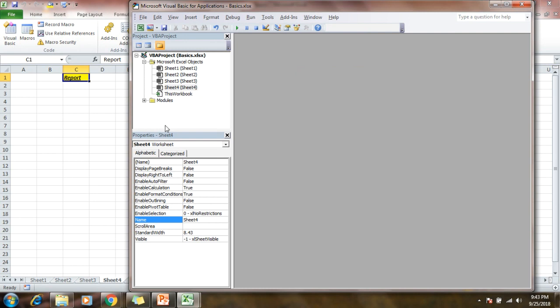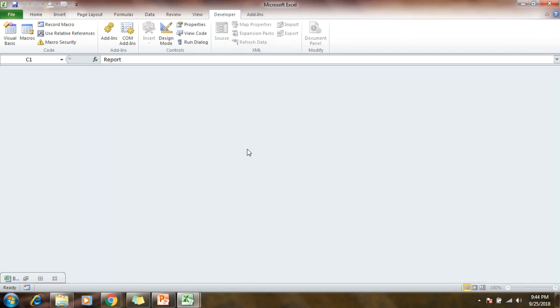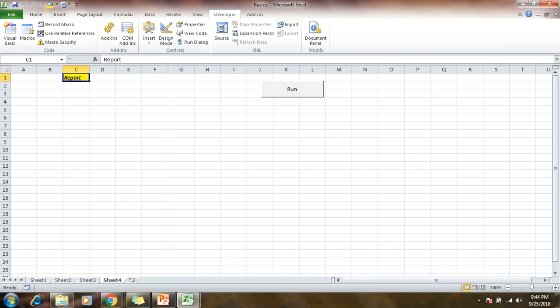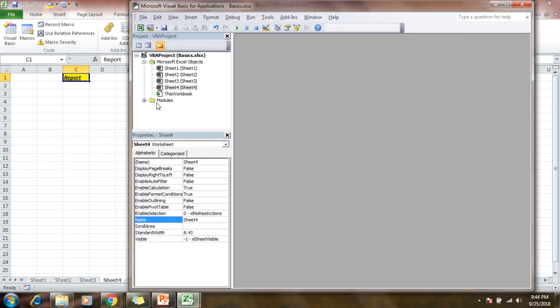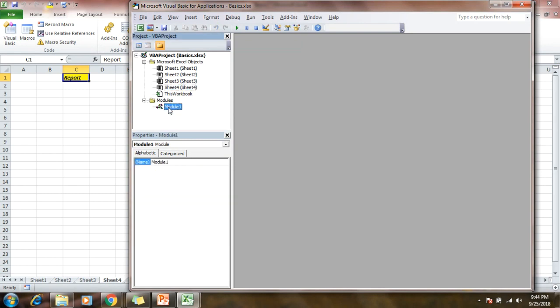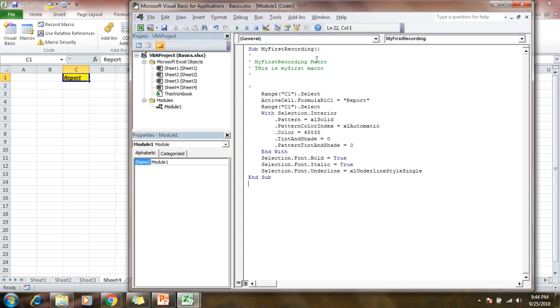We have three predominant windows in the Visual Basic for Applications editor window. We normally call this the editor window. This portion is called the Project. This portion is called Properties. And this portion is going to be a module, where you're going to type the code. Now this is gray. When you open this Excel and you have this information, in the same way you have to open up some module. All the code that you write here will be available under this module. When I double click this, you have your code here.